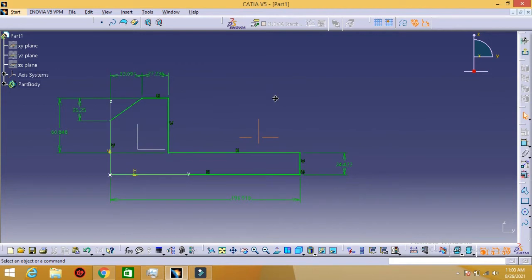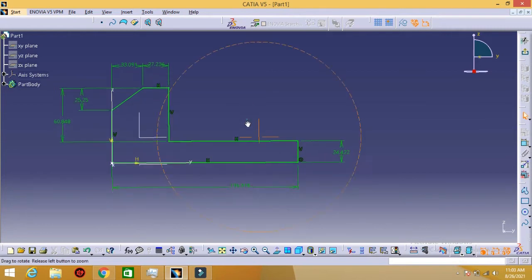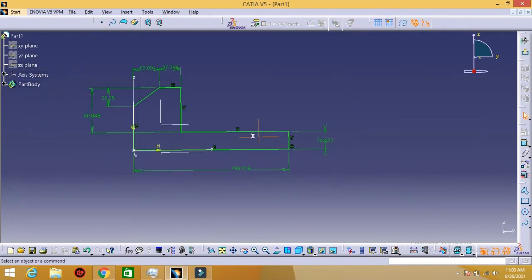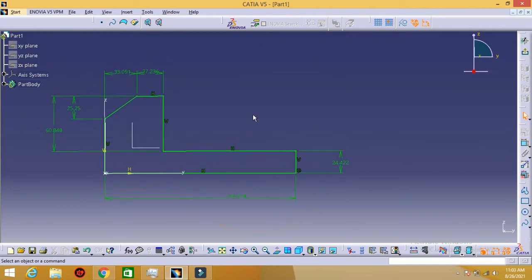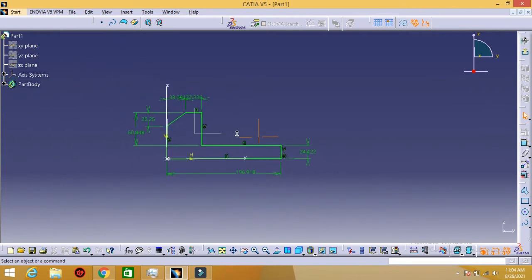And also, let me tell you how to zoom in and zoom out. You do the same thing again. You press your middle scroll wheel of your mouse and you click the right button of your mouse. So you can do zoom in and zoom out.